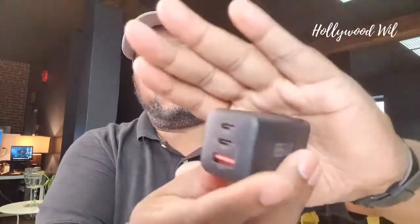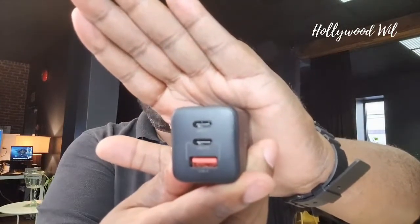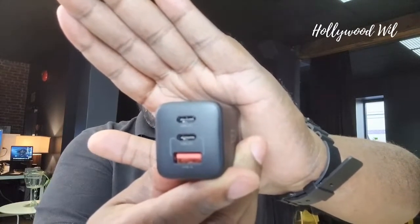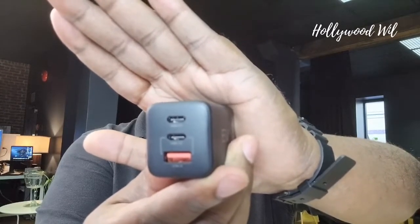All right, now that we have this out of the box, it's super simple, super small, super convenient. You just pop that up, that simple, plug it in, and once you plug it in, it gives you three ports. So you have two for USB-C, and then you have one for USB. Can you guys see that there? And it is compatible with different Androids, like the S22, the Ultra, Dells, your MacBook Pro Airs, and you know, a few others. So definitely check your device and make sure that it is compatible. iPhone 13 Pro and more.